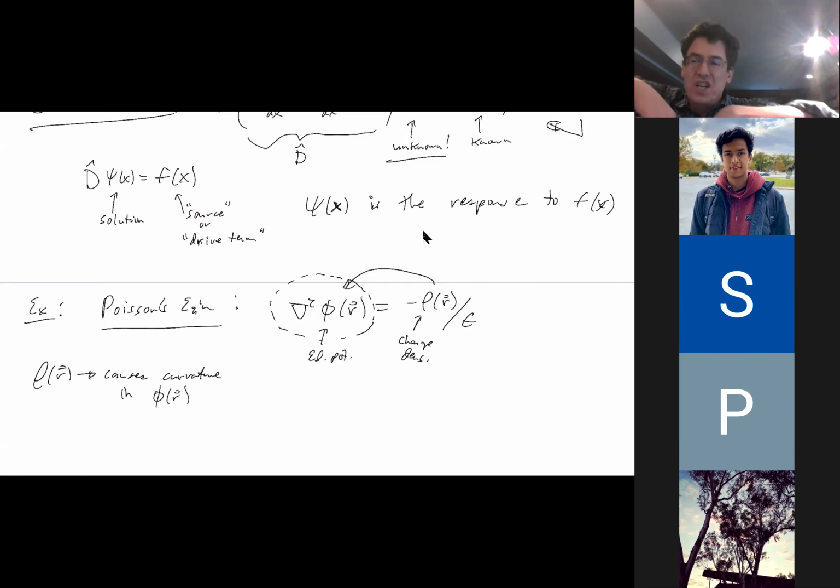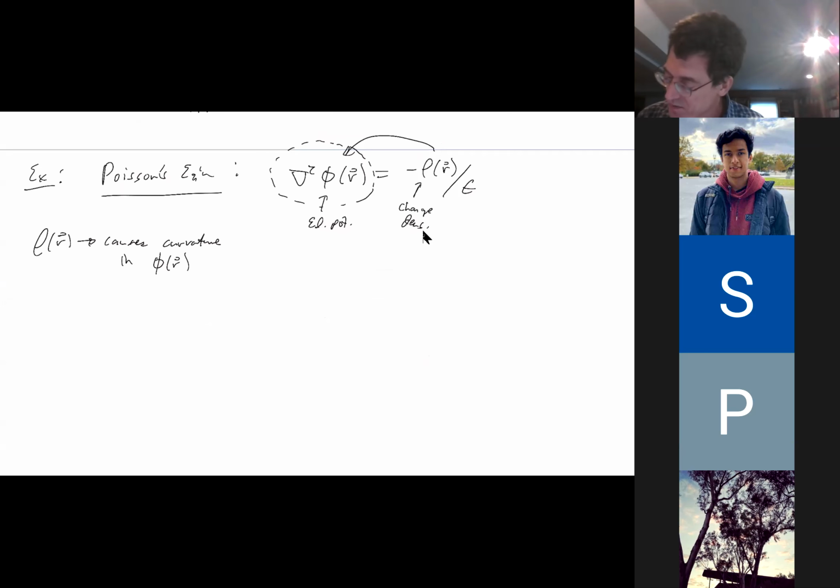I have a source term which then does something to my solution. And for Poisson's equation, what it does is it creates curvature. It's causing curvature in the solution. So wherever I have some charge, I'm going to get curvature, because that's the equation. It just says charge equals curvature, and it's telling me how much curvature. So basically we just have to solve it. We have to figure out what function has exactly the right amount of curvature in space that solves Poisson's equation. I want you to think about that. Charge density is a source that is doing something to the solution. It's causing curvature in the solution.